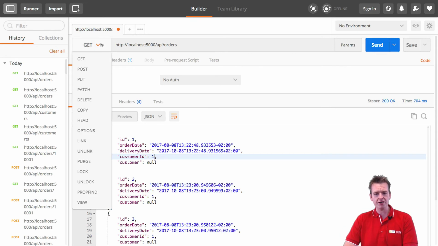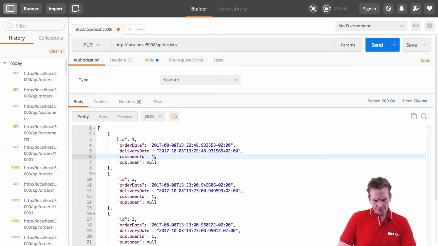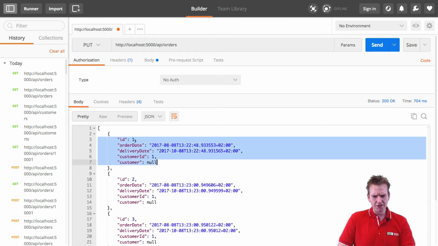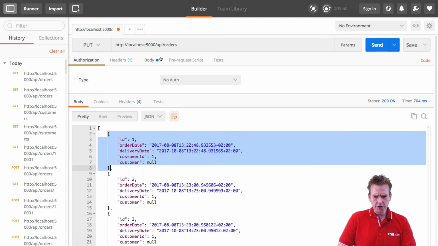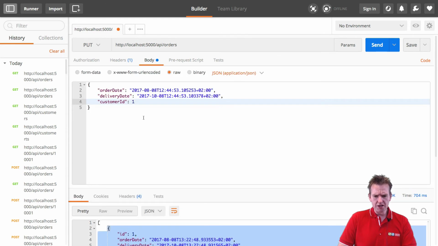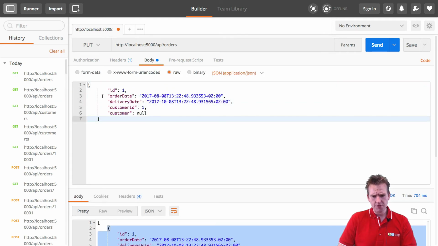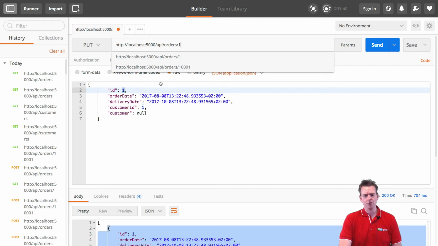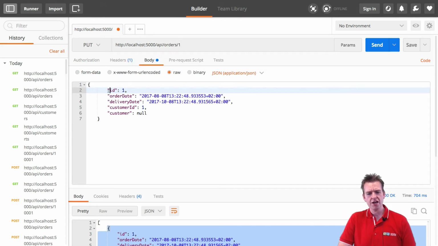So let's try and do an update, just to also recap on that. We're making a put request right here, and we're going to update this guy right here. And we're just going to grab everything for now, just to show you. We go into the orders, we go into the body. I'm just going to paste everything in here. Now, we need the ID down here. Remember, we made a validation check earlier for that as well. And then we need the ID up here when we do an update. So we have to have them both, and they have to match. Actually, we set that up inside the code.